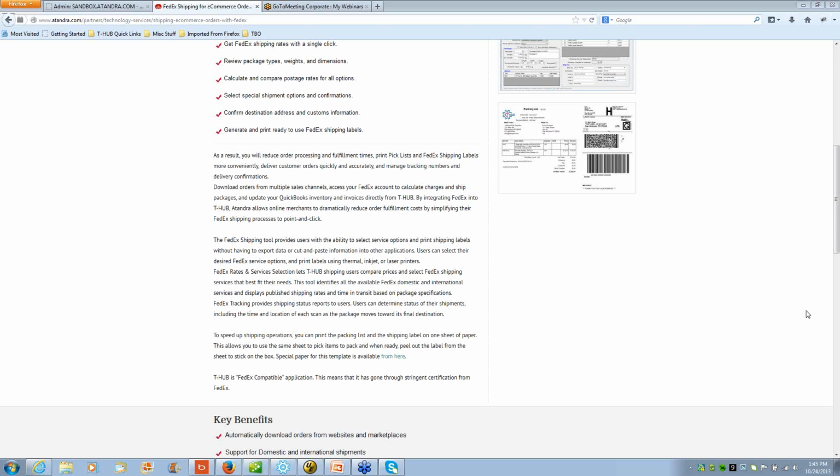Andrew asks, can you edit orders from the batch screen or only one at a time? On the batch screen, you can edit one order at a time. So let's say you want to change the weight of 10 different shipments on the batch screen. You have to change one at a time on the batch, but you don't have to close that screen and edit and come back. So you do it all on one screen.